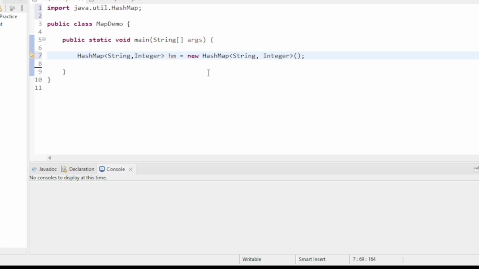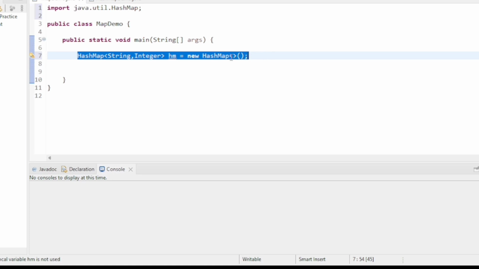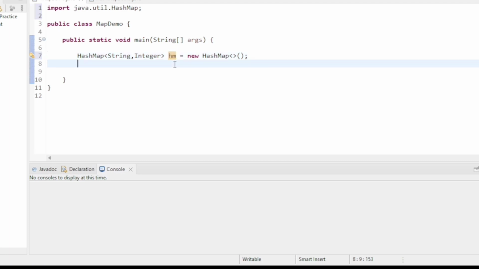Also you can leave this part out, it will be okay. So that's all about how you can create an object of HashMap. And the reference is hm.